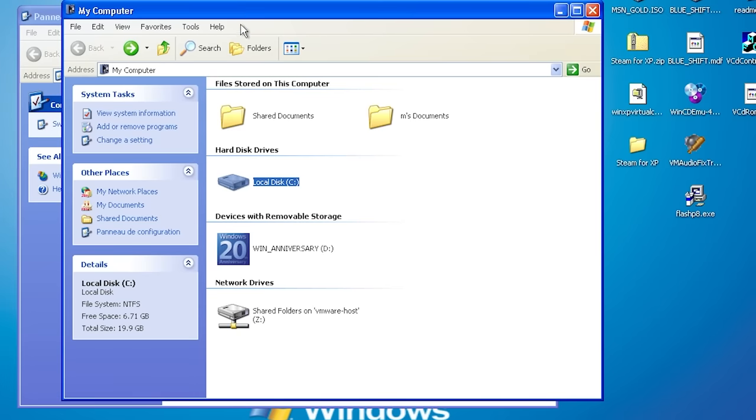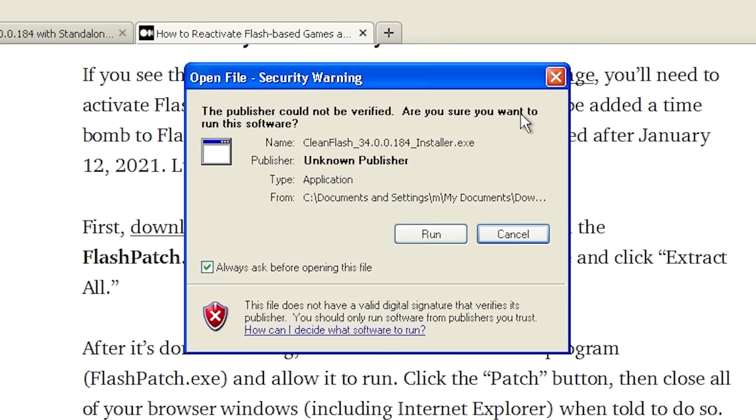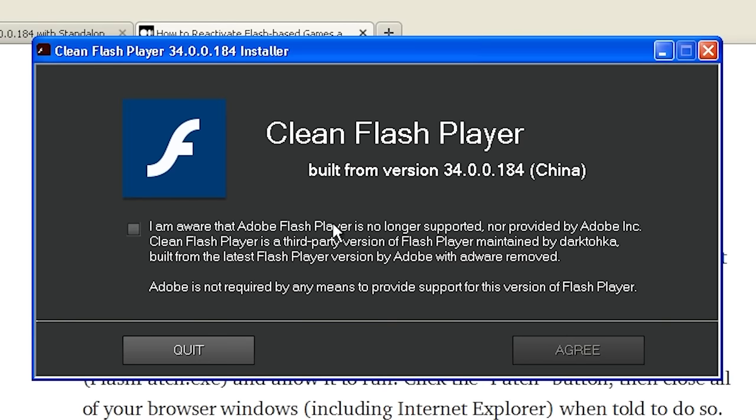So we'll click finish, and now we should be able to run. Let me find it here. Where are you at? Oh yeah, it was in My Documents. Okay. All right, so we'll run this. I'm aware that Adobe Flash Player is no longer supported nor provided by Adobe Inc. Clean Flash Player is a third-party version of Flash Player maintained by Darkota. I'm probably pronouncing that name wrong. I apologize. Built from the latest Flash Player version by Adobe with adware removed.